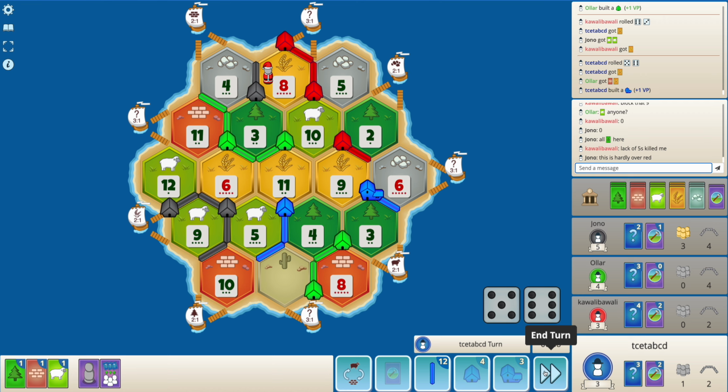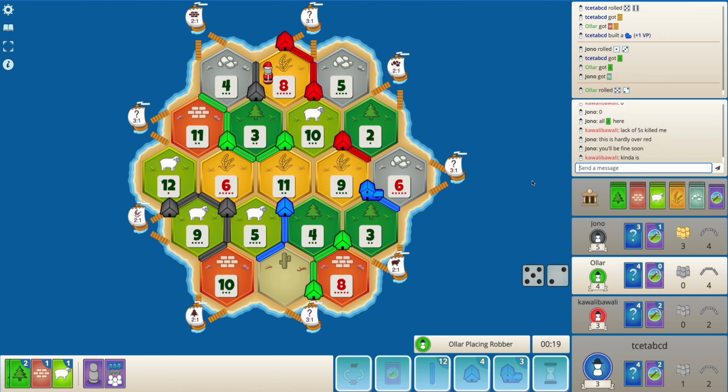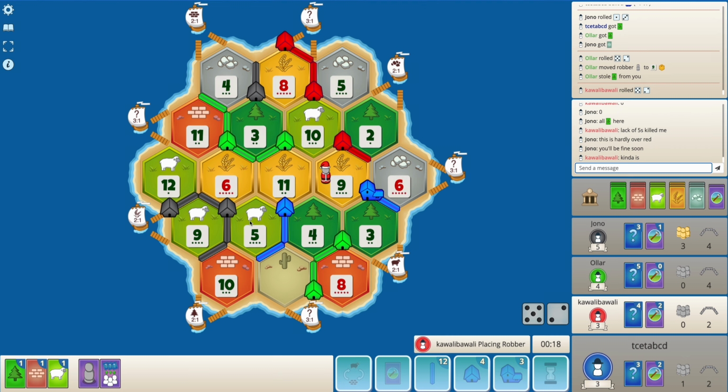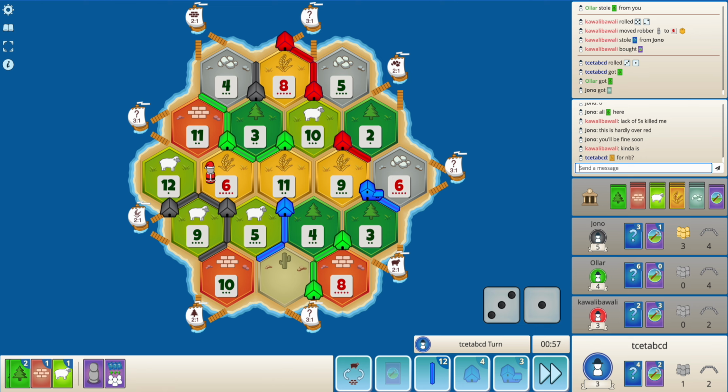And do I want to play my knight just to try and get a wheat? I don't think so. I think now might block the 5 sheep. Okay, blocks the 9. Yeah, that doesn't make a lot of sense. I think black is still in a stronger position overall. I don't mind if the 5 sheep is blocked. I'll immediately play my knight. Let's see.